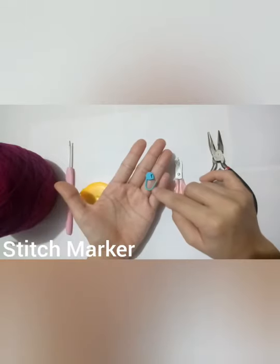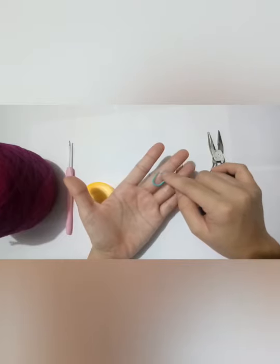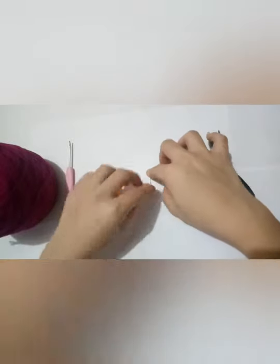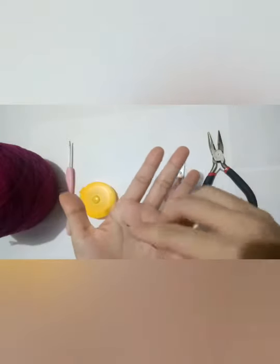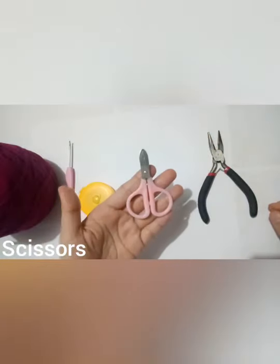Next, the stitch marker. This one is used naman na palatandaan para hindi tayo nalilito kung kailan tayo mag-i-increase. Okay? Next is, I have here a very small, very tiny, this knitting needle, rather. Okay? So, gagamitin natin to pag magtatahi na tayo ng ends. And of course, a pair of scissors.